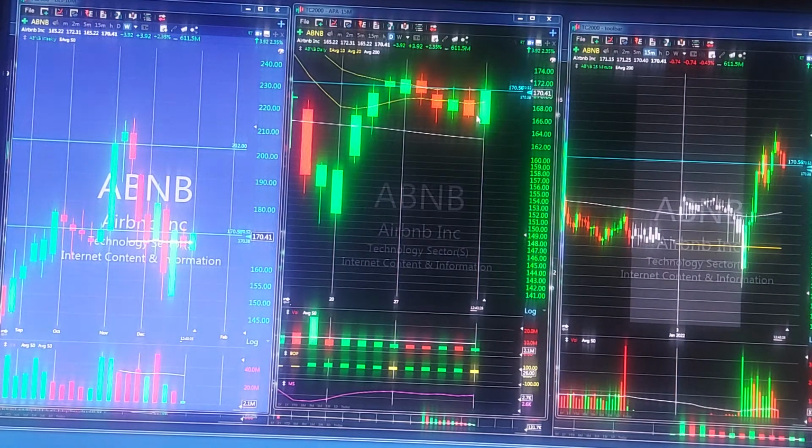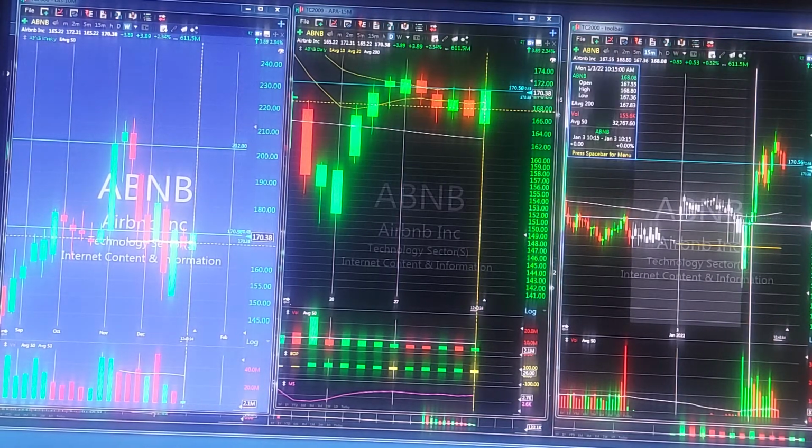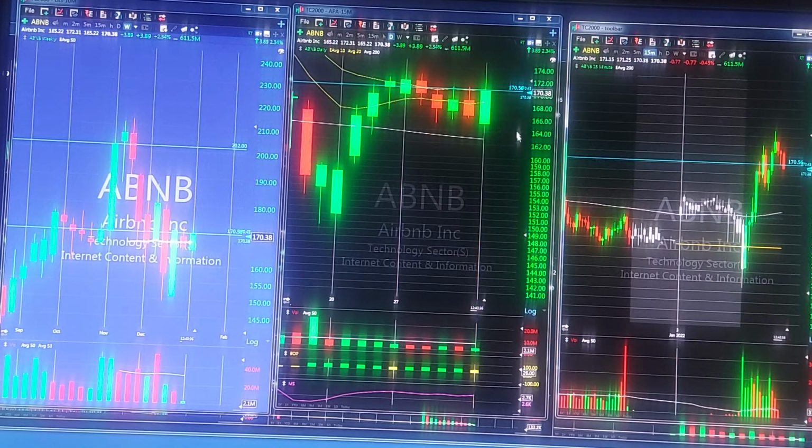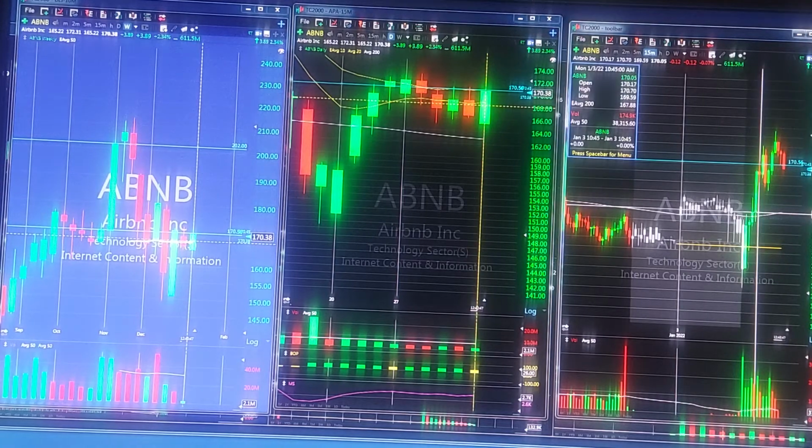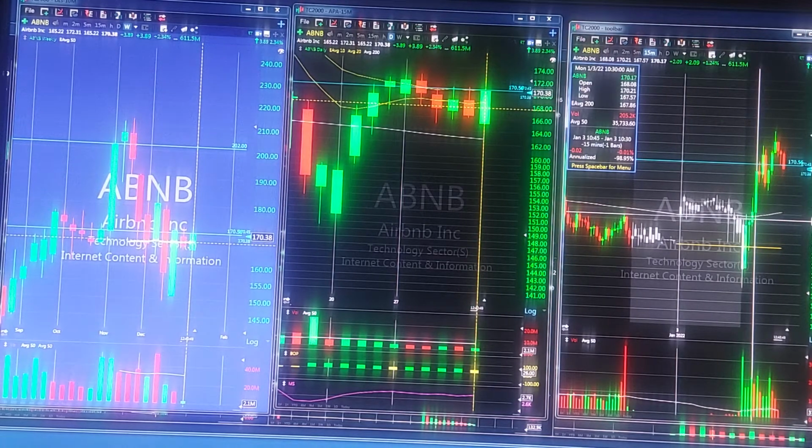It's not really above the midpoint of yesterday, but what we had here is then we broke through the first push down, red to green on the second bar, and that also aligned with the 50% rule of the prior day. So that's a signal I look for that happens to align with the 50% rule, that aligns, in my opinion, with a trading range that could be in place here. So that's why this would be a good opening buy for me if I was following Airbnb at the time.